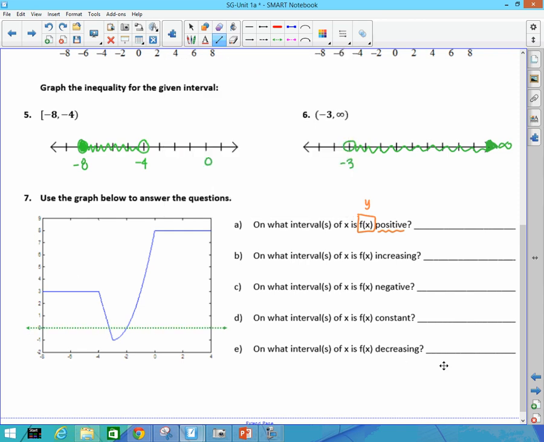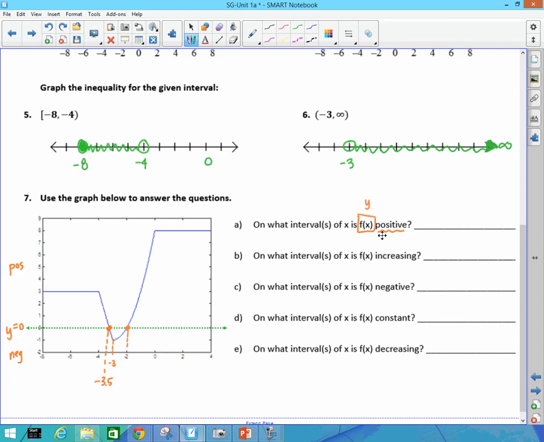Okay, so there's 0. Now we know that this is y equals 0, and this is where it's positive, and this is where it's negative, and that's where it's changing from positive to negative, because anything above up here is positive, anything below is negative. So you got to know where these points are. I think it's easiest to come down with this one because everybody knew that was -3. Then when we came down here, that's -3.5. And this one, of course, comes to -2.